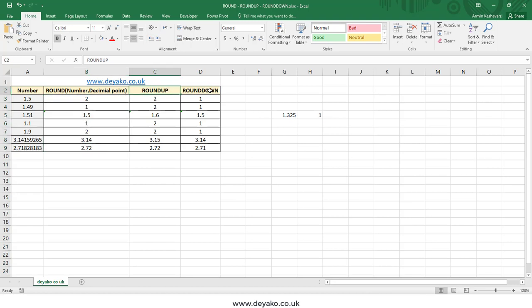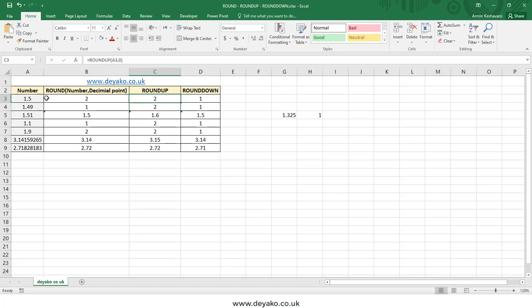And we have the round up and round down functions as well. In the round up function, it just asks you what is the number and what is the decimal point. I do not care about the other values in the decimal number. I am just showing you the rounded value plus 1.